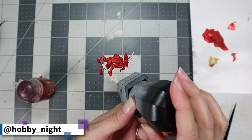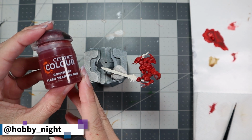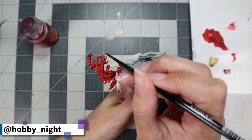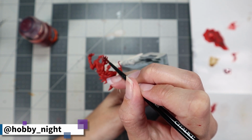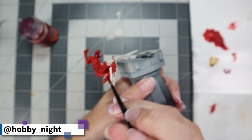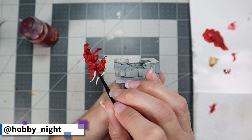But let's show you what I do next with Flesh Terror, actually, is the next color we're going to be using. So Flesh Terror Red, we're going to go ahead and start applying this primarily to his limbs. So on his hands, working up the arms a little bit, and we're also going to use this color on the horns and the spikes to give them sort of a base color for what I'm going to do with them next.